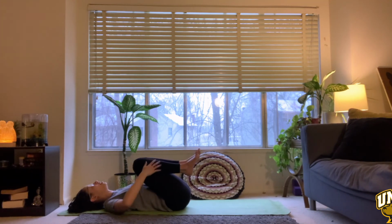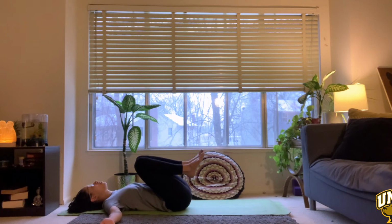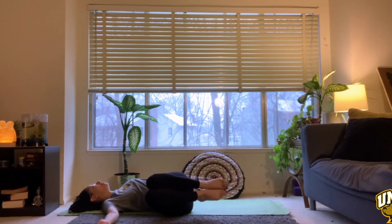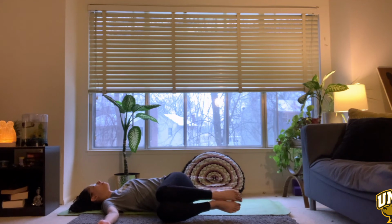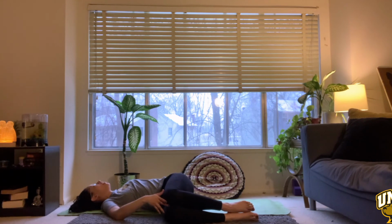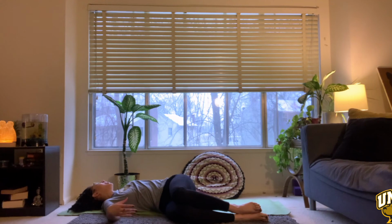Release your arms down to the floor at shoulder height, palms face up towards the ceiling. Slowly let the knees fall to the right into reclined spinal twist. Knees fall as far as they can. That doesn't mean they have to touch down to the floor. If you need any ease in this twist, lower the knees, lower than hip height. And everyone turn your head to the left.